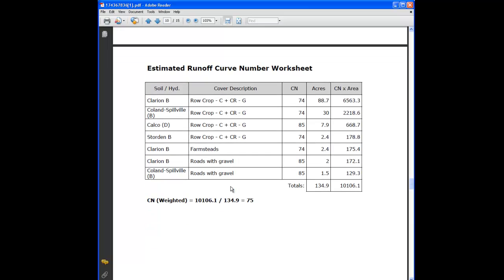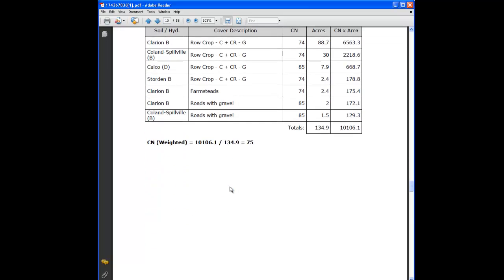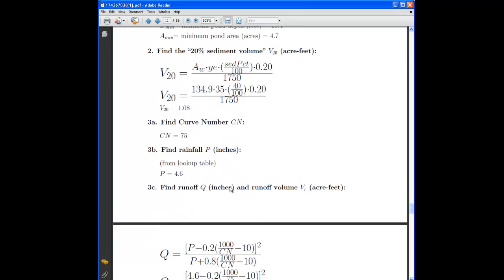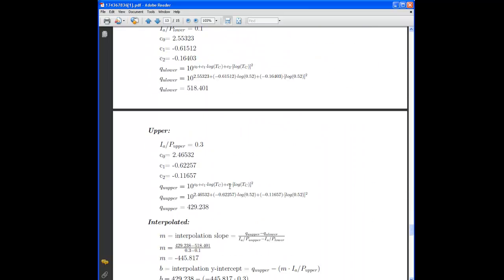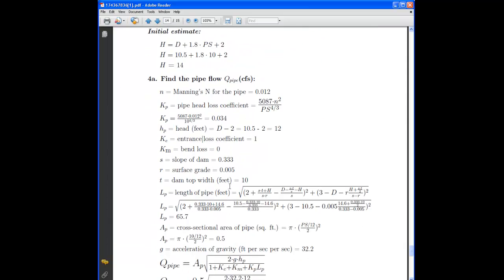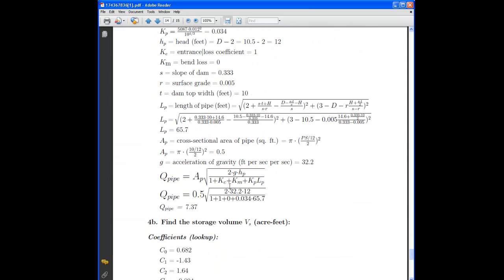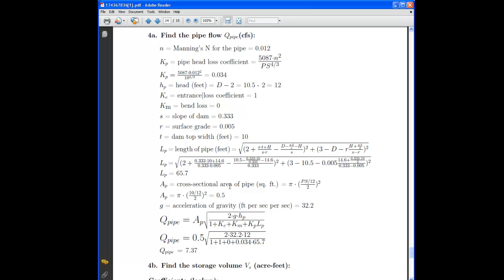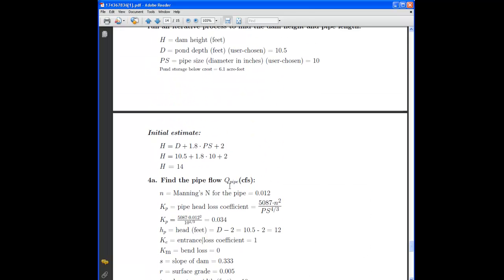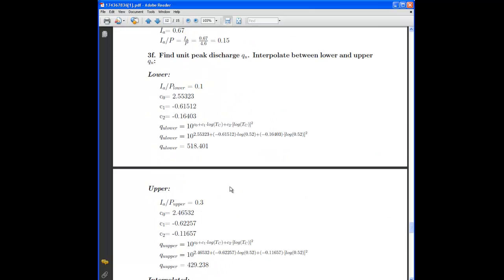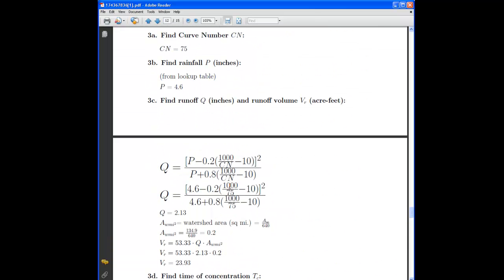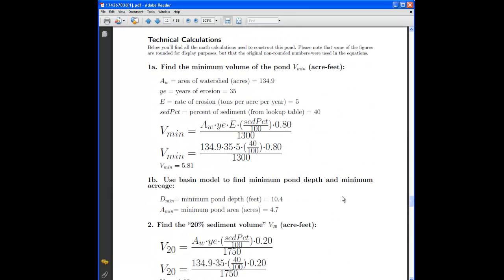We have the runoff curve number calculation worksheet, and we have all the technical calculations that NRCS uses. Remember that when you generated the list of 150 different options for this one site, it was developing all these calculations for all those 150 options. So when you choose one view and you click a report on it, it gathers all those calculations for that one option and puts it in the report for you. And that's the PDF file that you get for a report.